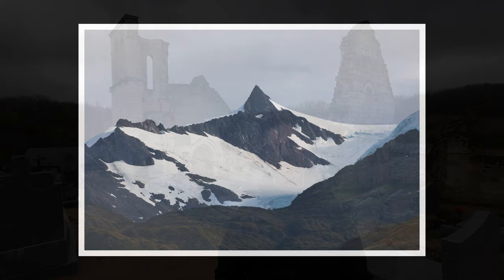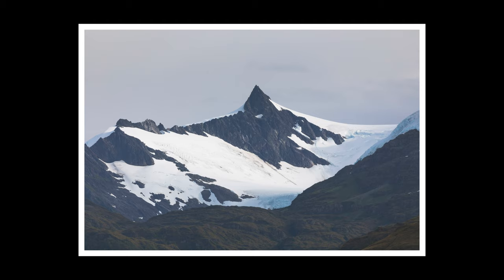Mountains also work extremely well in moody light. Obviously if it's tipping down with rain and you can't see the mountains that's no good, but when I was in Patagonia - this time last year - the mountain landscapes were beautiful. It wasn't the most amazing weather, but the clouds and the mood they created with the light coming through coupled with the cloud structure looked absolutely sensational. So really think about the subject you want to photograph - it makes a huge difference for getting moody, atmospheric shots.